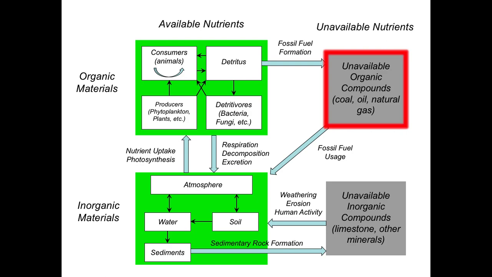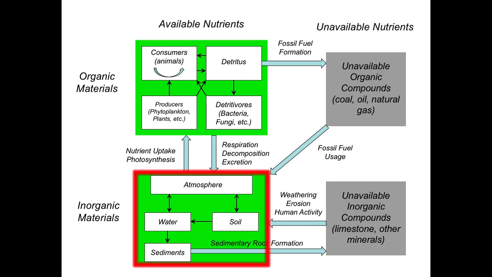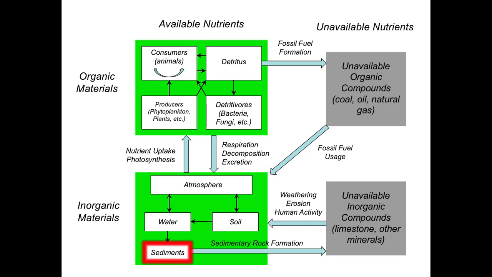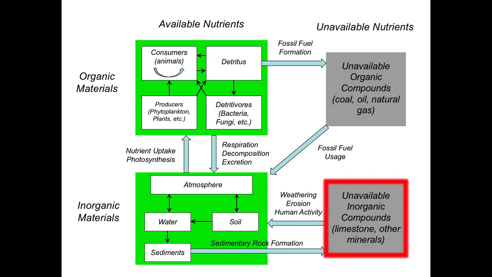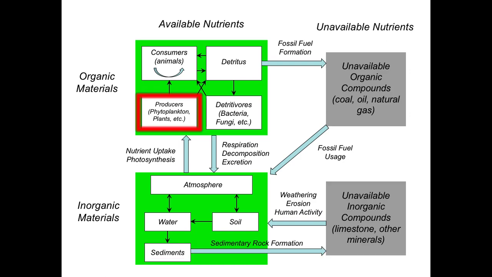But our activities of mining and burning fossil fuels have really strengthened the link between this silo of unavailable nutrients and available inorganic material. As we burn, as we'll see in some subsequent slides, fossil fuels, those nutrients, and particularly that carbon, become available back in the pool of inorganic available nutrients. Here, it can either precipitate out, build up in sediments, form sedimentary rocks, and again become unavailable. Or alternatively, it can be synthesized by primary producers and brought directly back up into the available organic nutrients.